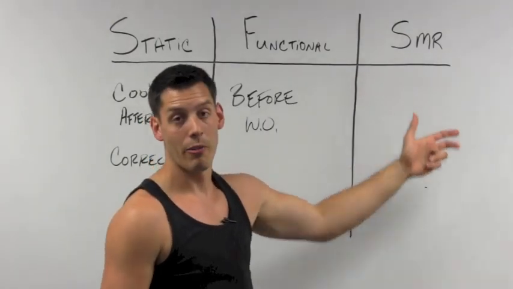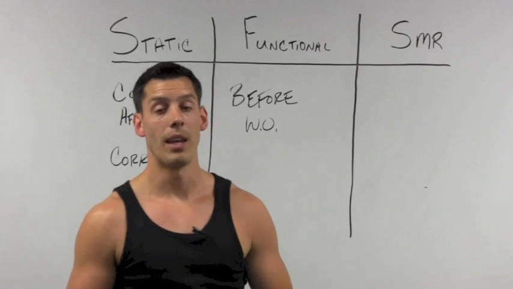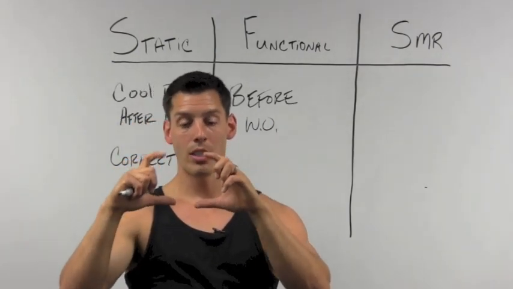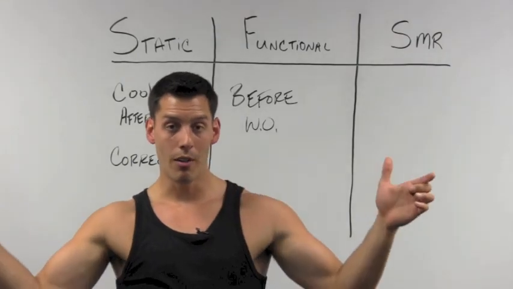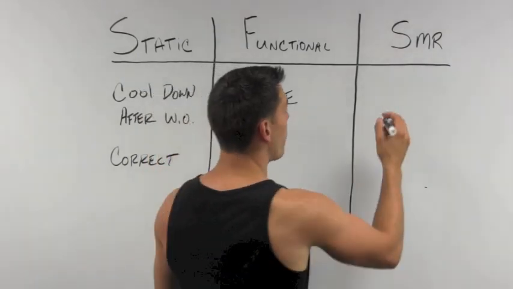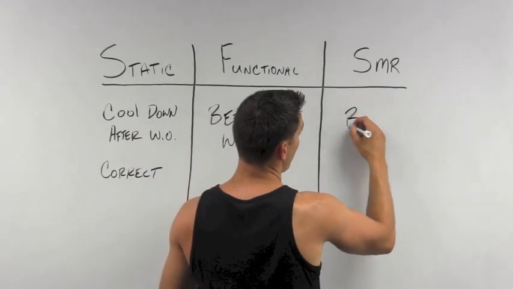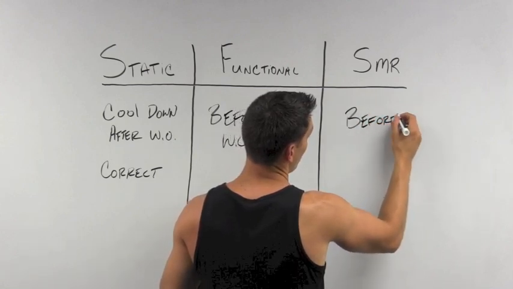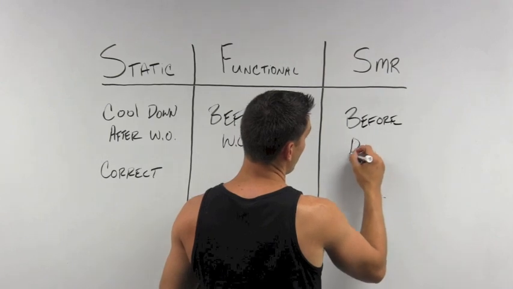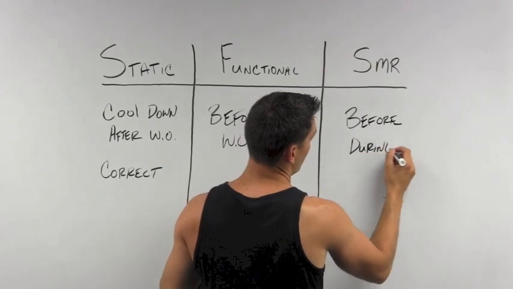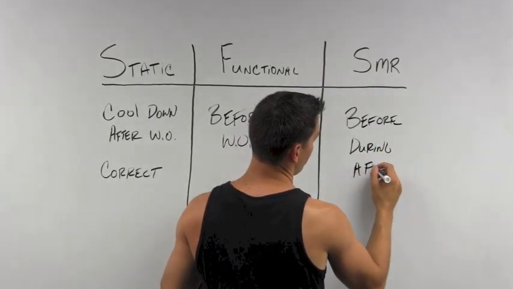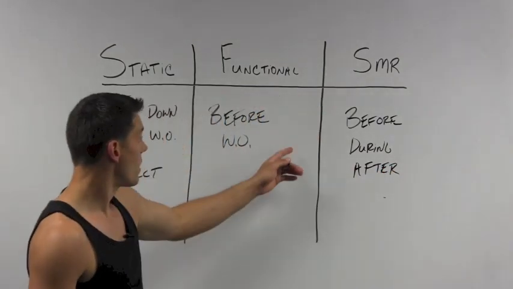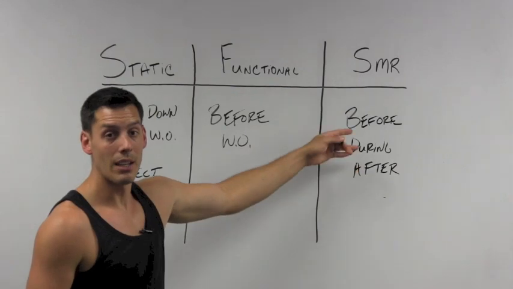Now SMR, like I said before, stands for self-myofascial release, and that is simply a foam roll. They're usually about 6 inches in diameter, and they can be a foot to 4 feet long, but they're good for a couple different scenarios. So we have before workout, we have during, and then we have after. Okay, so in this case, you can see that the foam roll can be used in many different cases to correct an exercise.